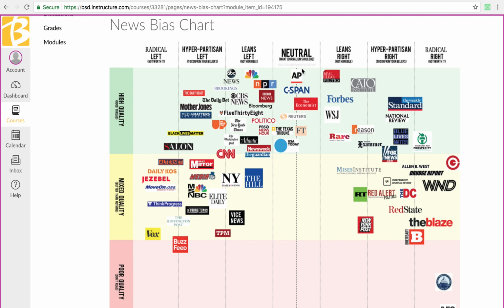And again, you do not have to necessarily agree with this, because the activity that we're going to be involving ourselves with will generally have us doing a little bit of assessing on this as well. But when you have a website that's giving news, a neutral website, one that presents information as it is, would be the most ideal sort of situation. Not only that, but you're also looking for things that are of high quality. What does high quality mean versus mixed or poor quality?